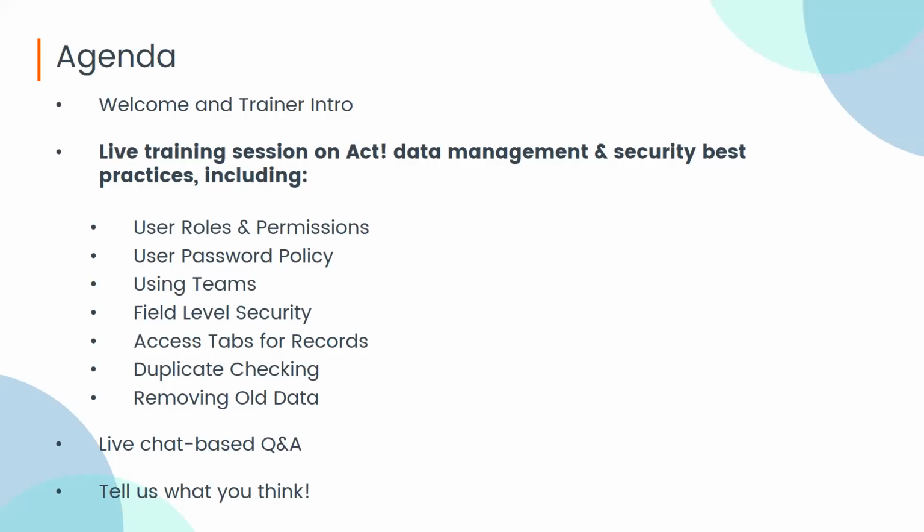Then towards the end, we'll talk about managing data, having data integrity. I'll show you how to check for duplicate records, whether it's contact records or company records, and how to fix it if you find duplicates. And then at the very end, I'll show you how to remove old data. Some of you have databases going back 20 years or more. And maybe you've noticed that your performance in ACT is getting kind of sluggish. Well, we can fix that in a lot of cases by removing that old data that you're just never going to need again. So I'll show you how to do that too.